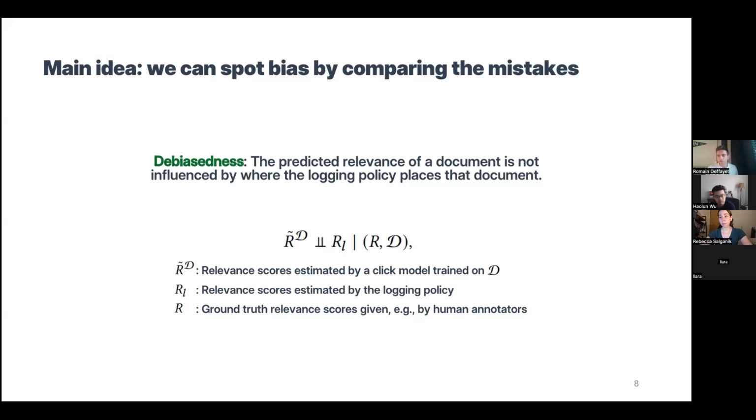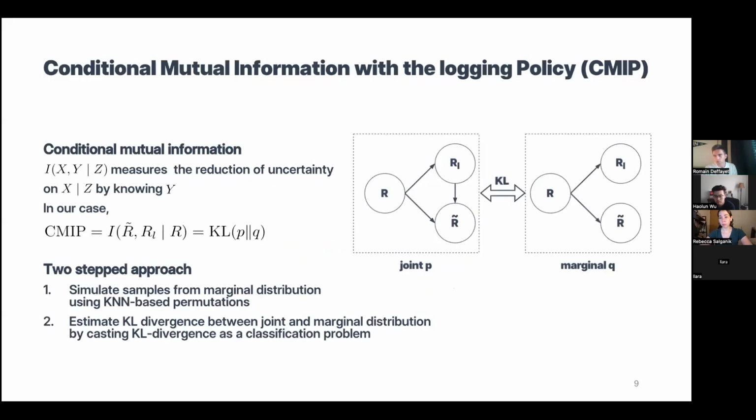So mathematically speaking, that is a conditional independence relationship, which I've written here. And we can test for it using conditional mutual information. I'm not going to explain how it is computed in practice. It's in the paper if you're interested in it. But basically, conditional mutual information is something that is 0 if there is complete conditional independence, and it's more than 0 if there is not. And it's kind of a way of quantifying how correlated two things are.